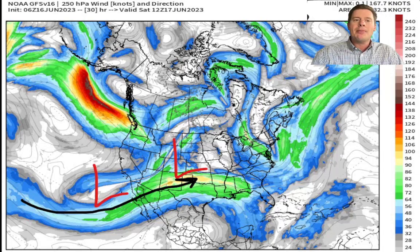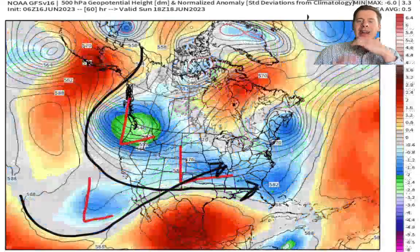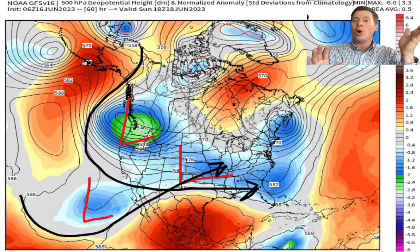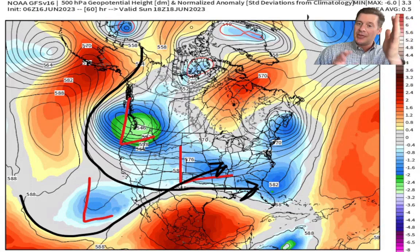Let me show you what it looks like in the middle of the atmosphere — not at jet stream level, but lower down. This gives you an idea of what's happening. Big areas of low pressure — most of the west has been engulfed by lower-than-normal atmospheric pressures, shown in greens and blues. I've marked the areas of low pressure. This was valid just a few days ago, but it's been the trend over the last month and a half.